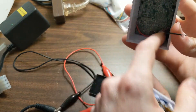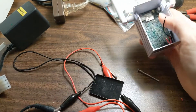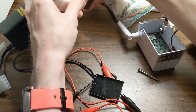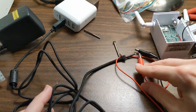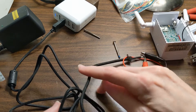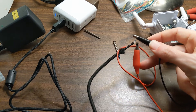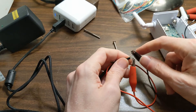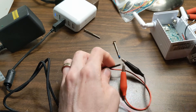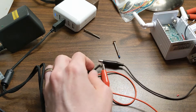So then I stripped the other side of the wires and hooked it up to a standard USB plug. I took some old USB cable — I don't even remember what was on the end of it — cut that off, stripped the wires down, and by trial and error basically found that these two are the ones that put out 5 volts. So now you've got this little 5 volt power supply.